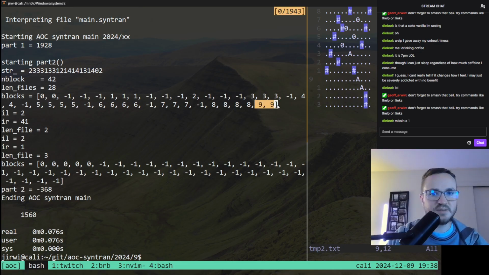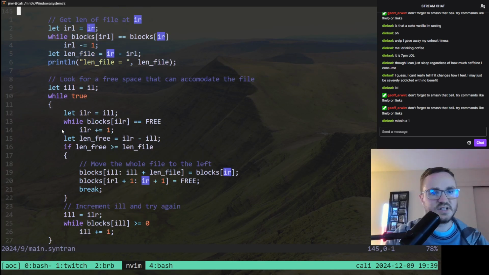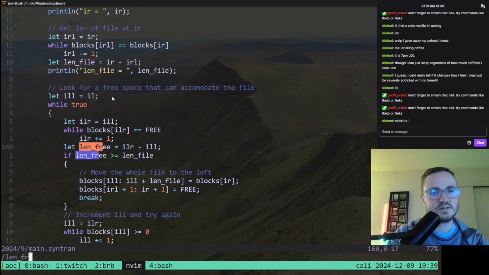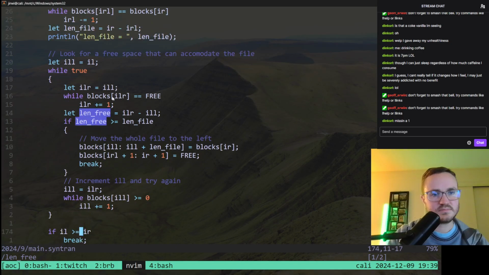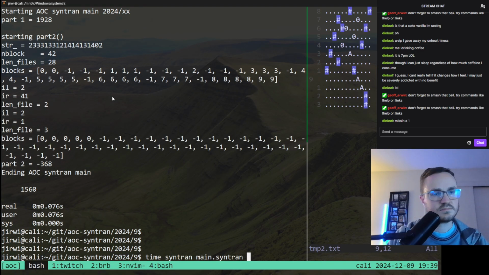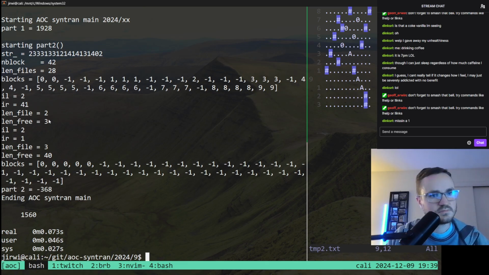So we should be able to move the 9s. So we got len file is 2. That's correct because we have 2 9s. How about the len free? We should find a len free immediately because we have free length of 3. Yeah, so we should be able to move that.